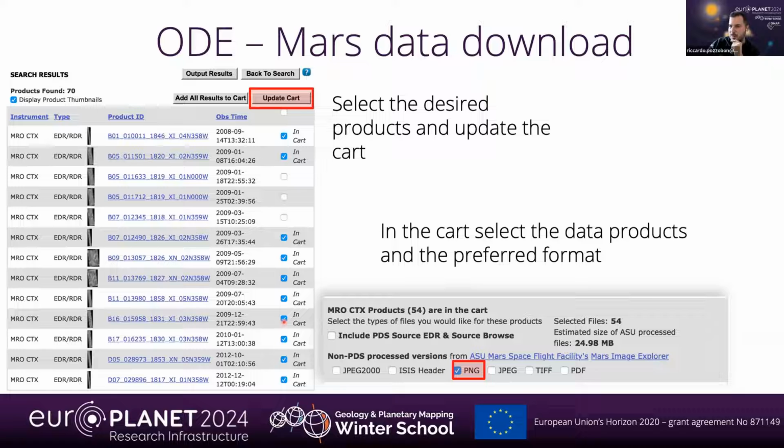And the good thing about this shopping is it's free, so you don't have to pay for it. You can choose the file format. So depending on your bandwidth, your internet capabilities, and your hard drive capabilities, you have an estimate of the file size you are downloading. And then if you go on to the shopping and confirm what you want to acquire, you will put in your email. You will receive after some time a link in your email, and then you can click this link and download the products pre-prepared for you.